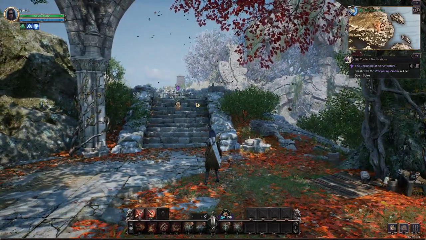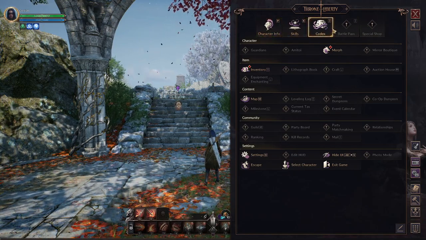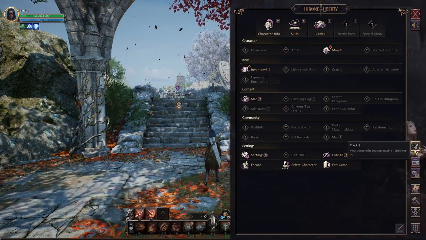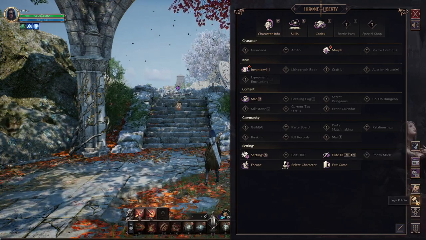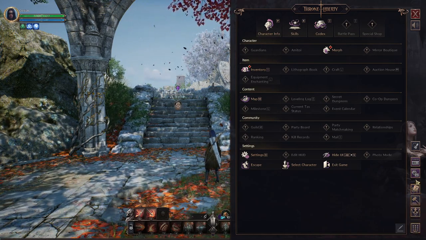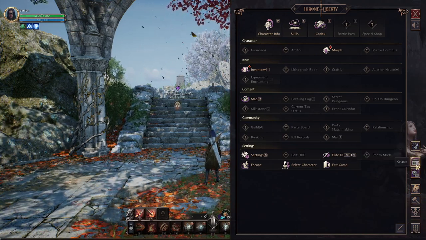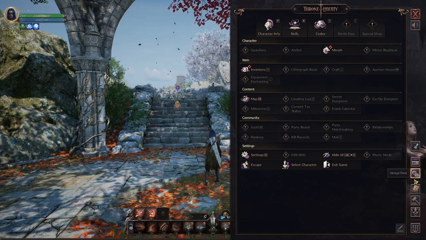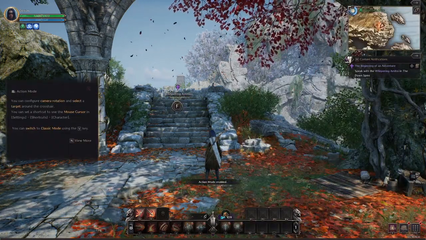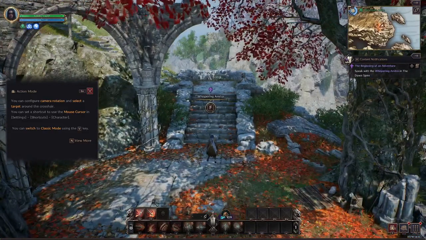How do I change the combat style? I see a lot of shenanigans, coupons, storage, check, daily check-in. Action mode, thank you.